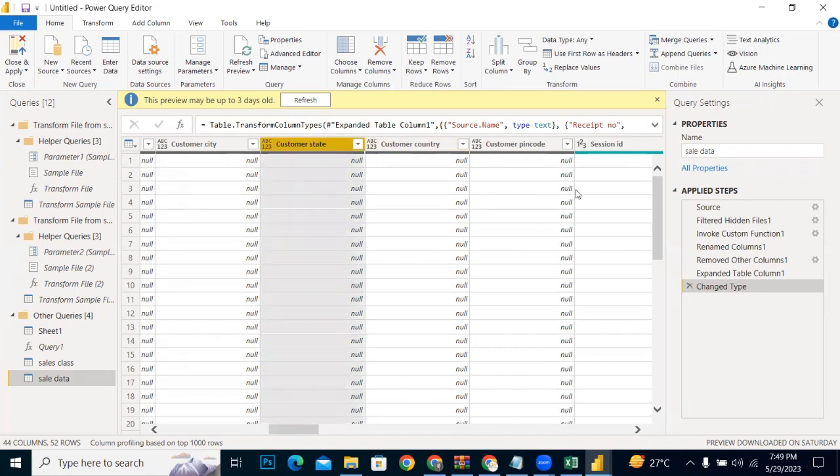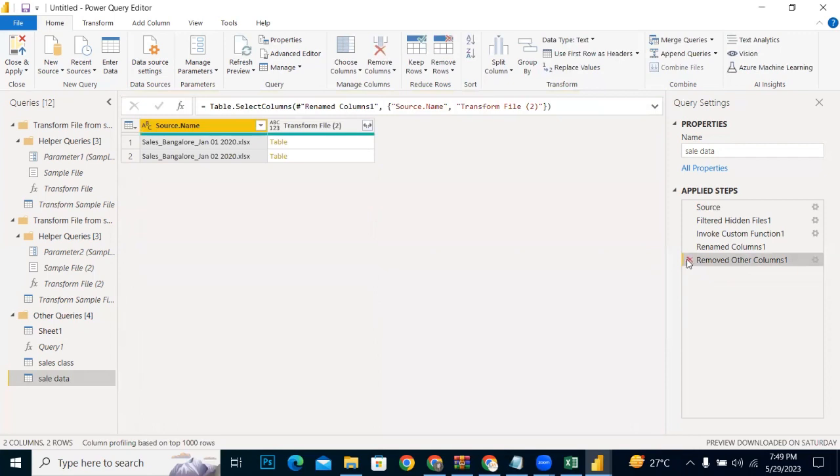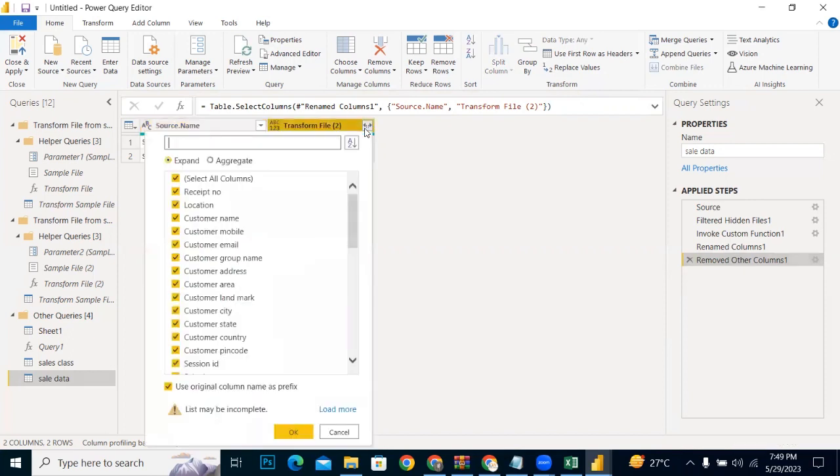But I can also do my transform. Power BI already did the transform for us before here. This is where I can transform the file. You see the two tables here, I can transform the file. Now, transforming the file, I can filter out some stuff that I don't need.